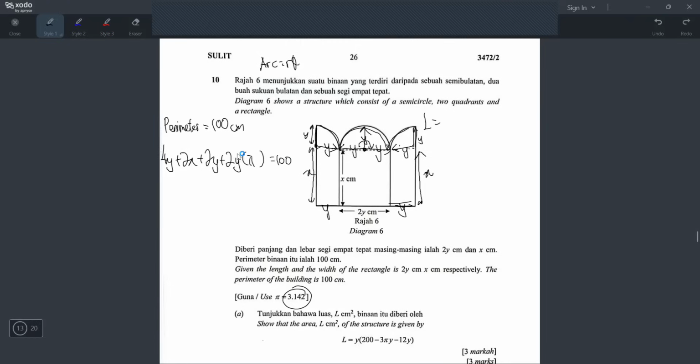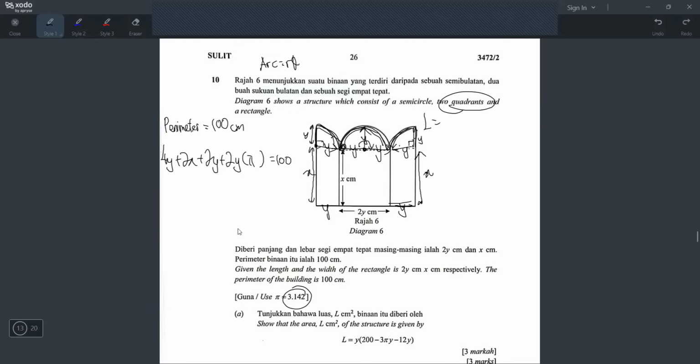Because if you take y times pi, you are finding the arc from here to here, right? But you still have to plus with this and this. But guess what? If you combine this and this, it will be this, right? Because this is 90 degrees, because they already say it's a quadrant. So when you join two quadrants together, you will get a semicircle. That is why I just find the arc for semicircle and then times 2, right? So the arc for semicircle is r theta, which is y times theta, which is pi, and then times 2, right? Okay, now we can find x.